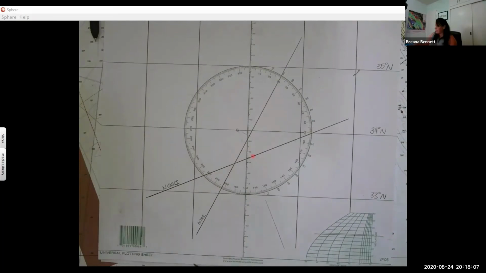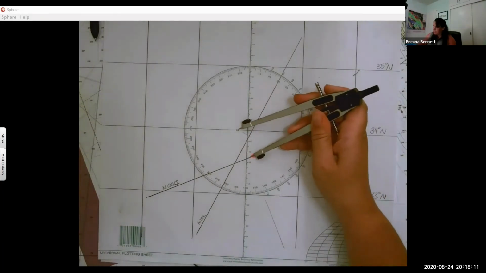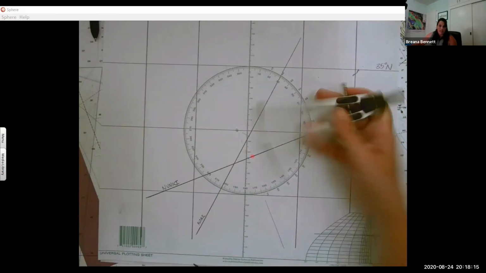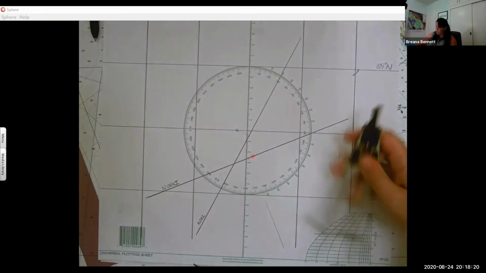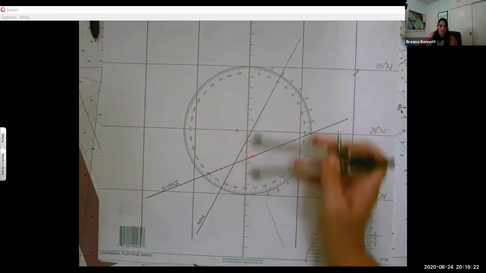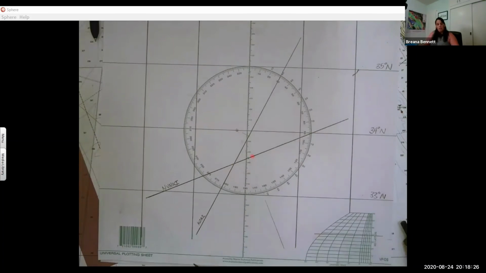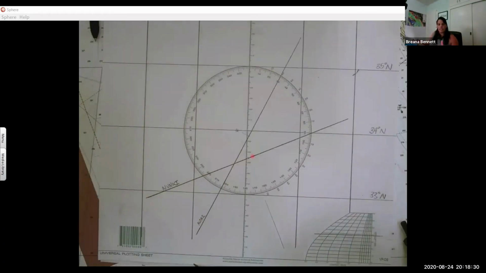As I'm doing this, I'm just remembering when you get your intercept, remember to use the latitude scale for nautical miles. Easy mistake to use the longitude scale. Right. So remember that miles is going to be on that center line right there. Okay. We ready for the next one? Yep. All right.